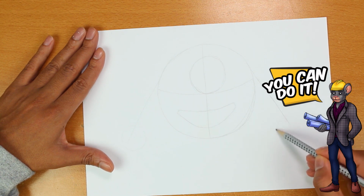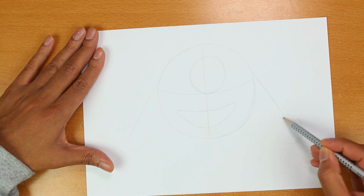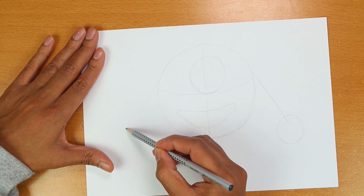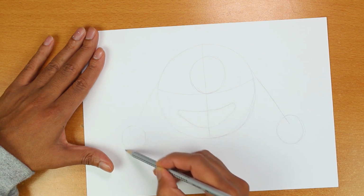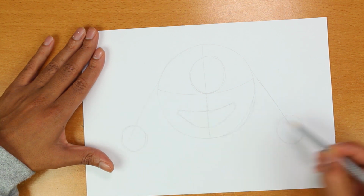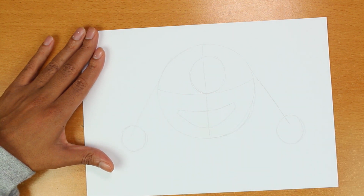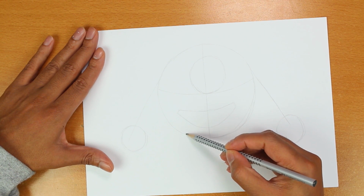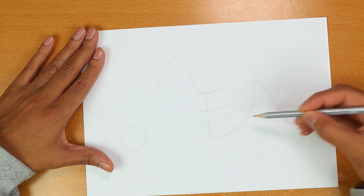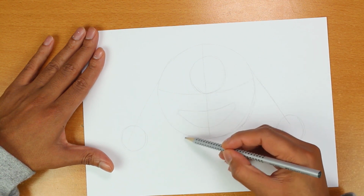All right, so if you find yourself struggling at any time, don't think of making it too perfect. I'm not perfect when it comes to drawing. It's been a while. I've just recently, probably like 2 months, gone back into drawing. So if you find yourself kind of stuck, just remember you can do it. Take your time, and with time you get better at drawing. All right, so now 2 big circles, those are going to be Mike's hulkish hands.